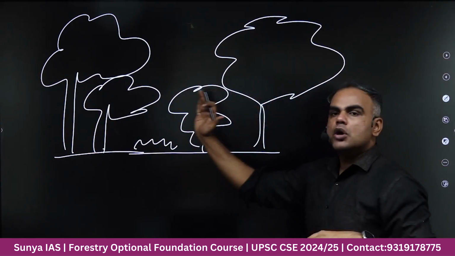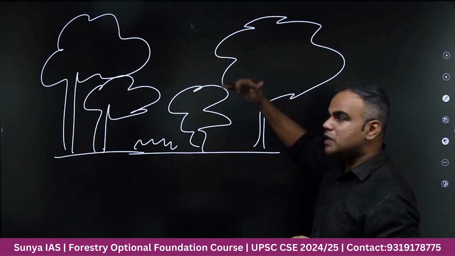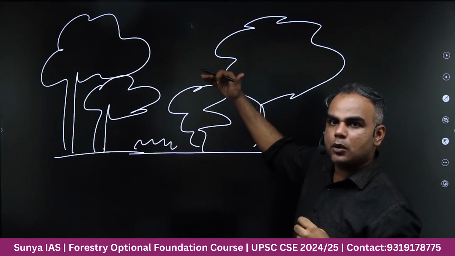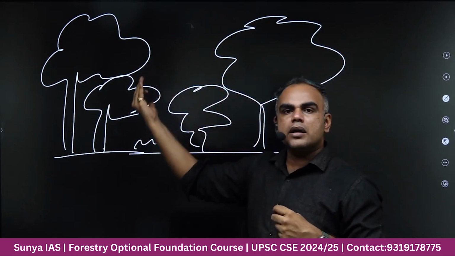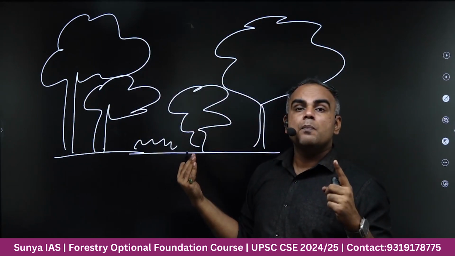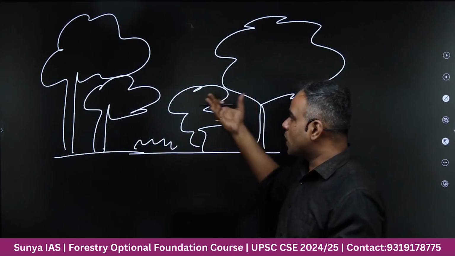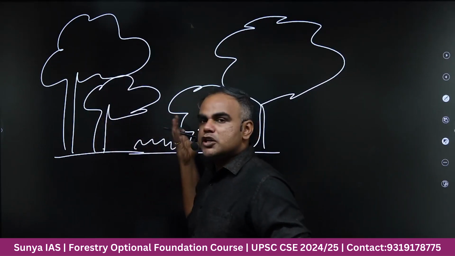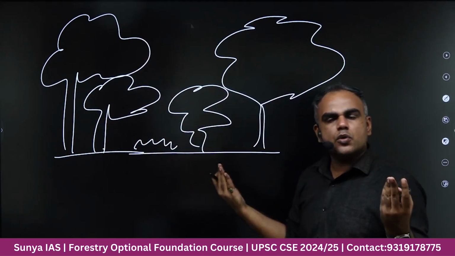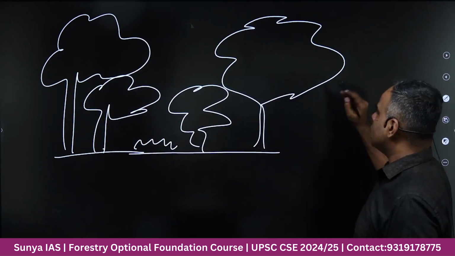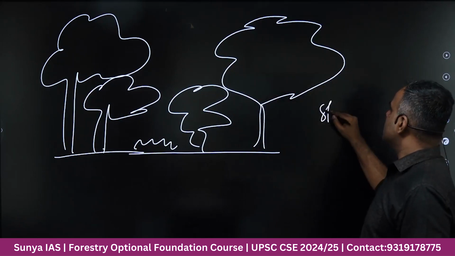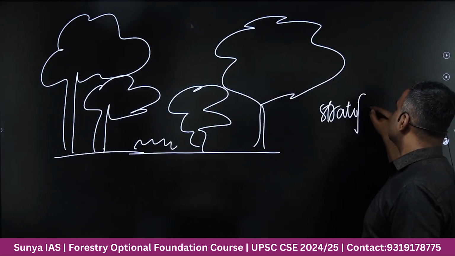Stratification can be both horizontal and vertical, which means how the different trees, etc., are layered down, or in which layer or in which arrangement they are there. This also means that, of course, the ones which are at the top are getting the most nutrition. There is a lot of competition for energy, light, resources going on. So in a forest community, you will have an interaction between these species. So there will be a stratification which will go on.